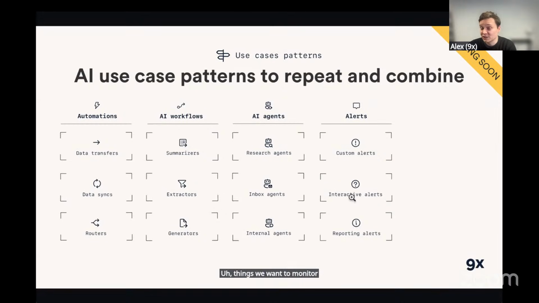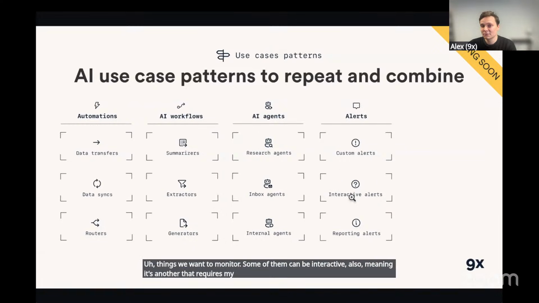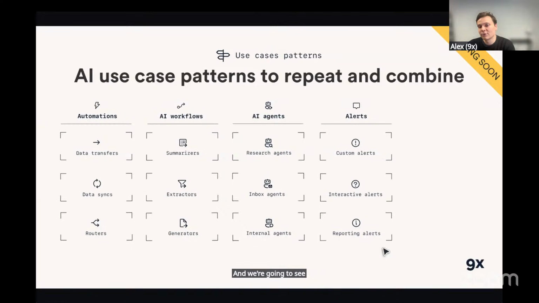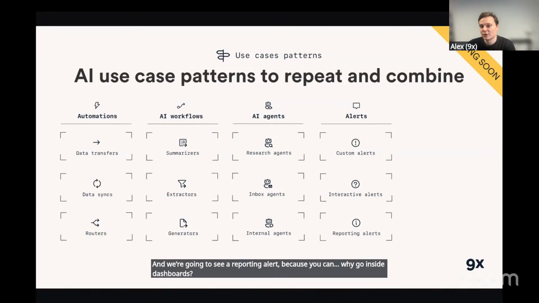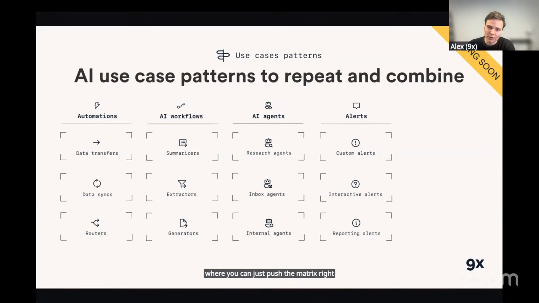Some of them can be interactive also, meaning it's an alert that requires my action. You can use that for approval flows, for instance. And we're going to see a reporting alert, because why go inside dashboards? You can just push the metrics right into where you already work, Slack.